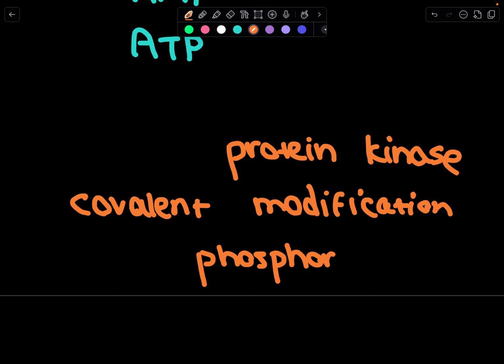Tell me about how this is a reversible modification and we can remove phosphate groups through dephosphorylation, and how we can catalyze them with protein phosphatases. Also, sorry guys, I'm a bit in a rush because I want to keep them to 30 minutes.